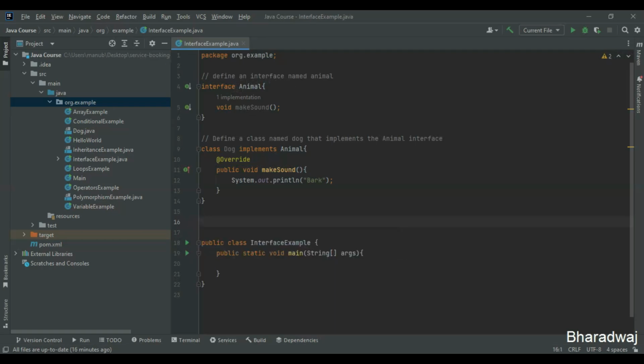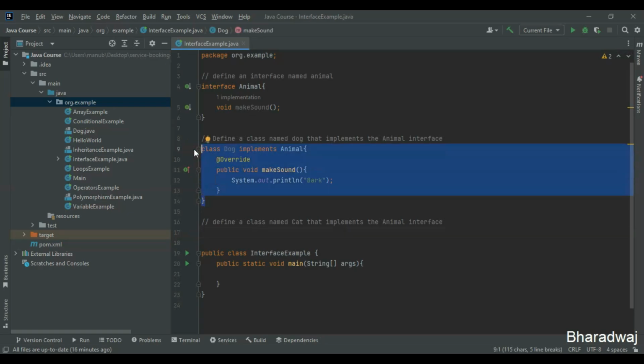Let me comment this one and write so that it will be easy to understand. Define a class named Cat that implements the Animal interface, right? I'll just copy the same thing over here. Let's make the necessary changes.